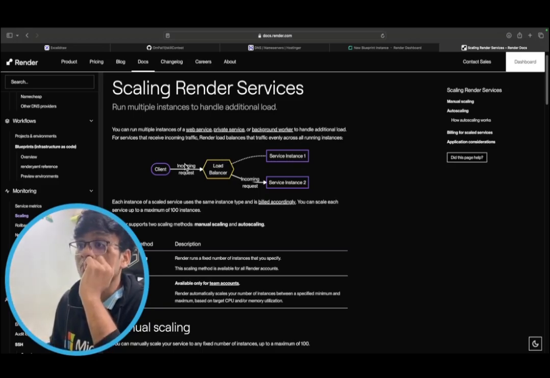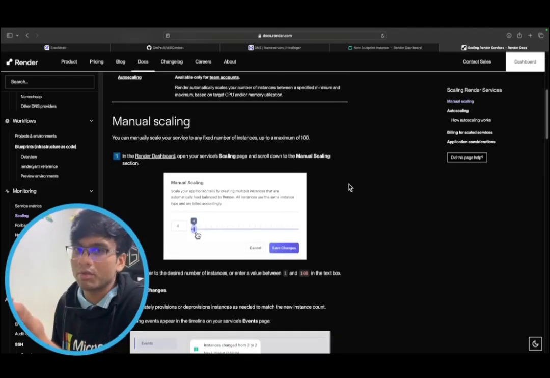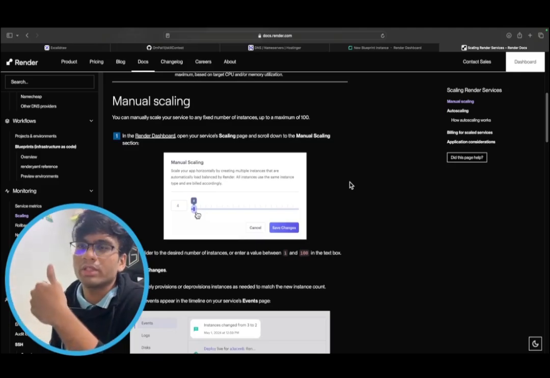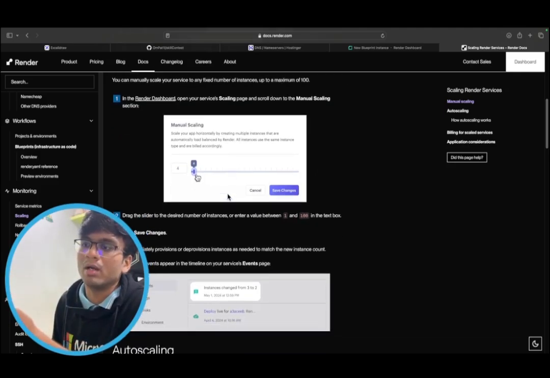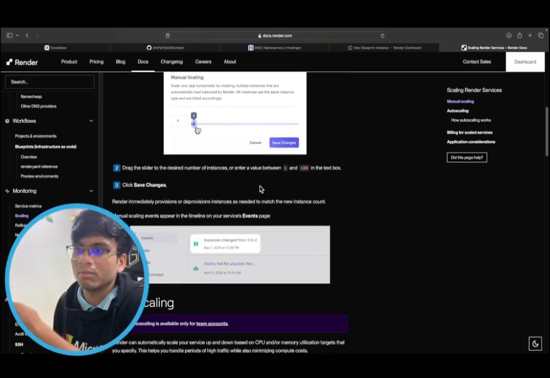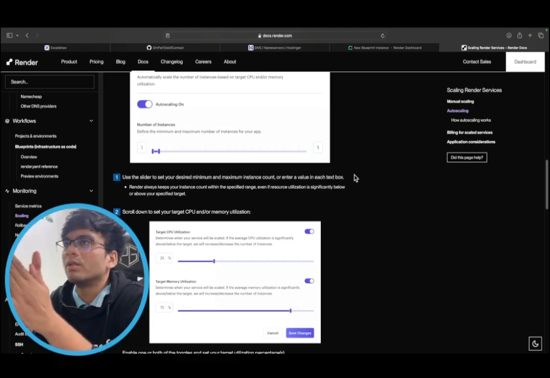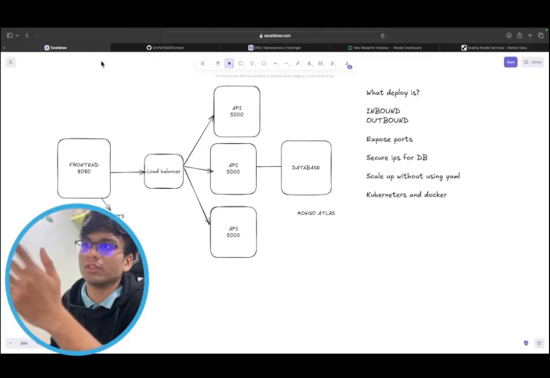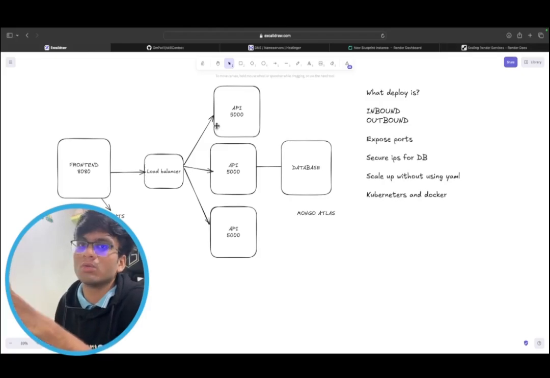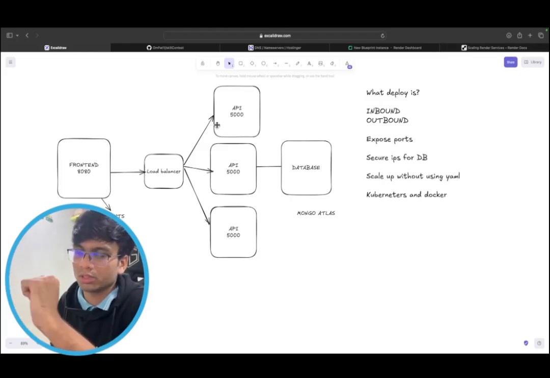So what Render tells us is that we have 2 types of scaling: manual scaling and auto scaling. If you want to scale manually, we would set the total number of instances from minimum to maximum. Let's suppose the scenario I introduced first: I am planning to have somewhere around 3,000 users, and my single instance can cater up to 1,000 users.